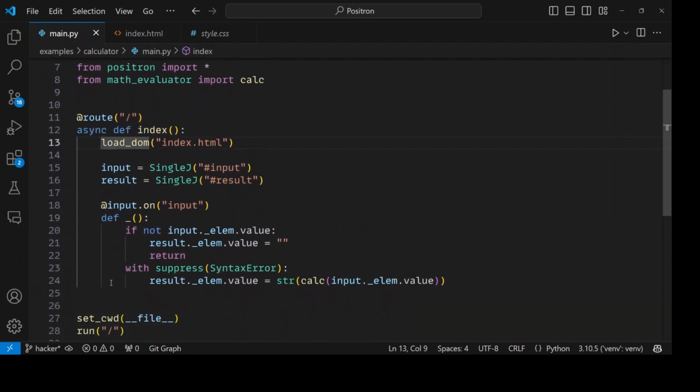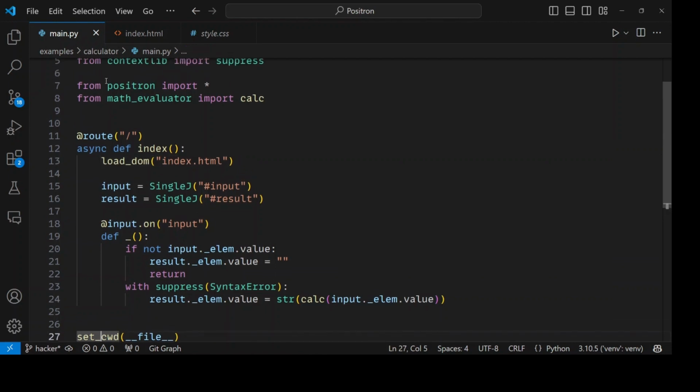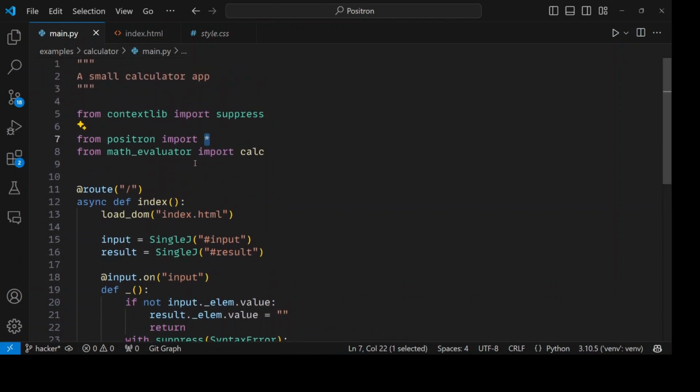All of these functions come from Positron in a star import. Everything you could need basically, and I really like building apps with this. And it is not perfect yet. There's a lot to implement, especially for example Flexbox, grid layout, all of this stuff. Also, video is not yet supported.